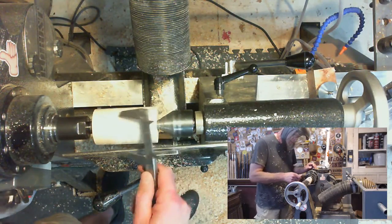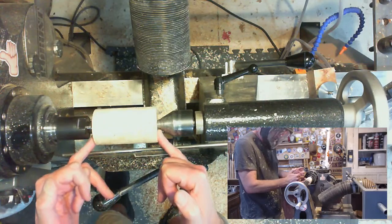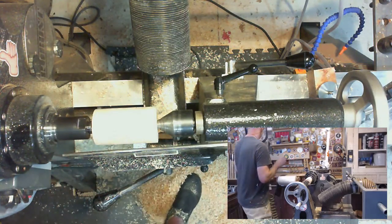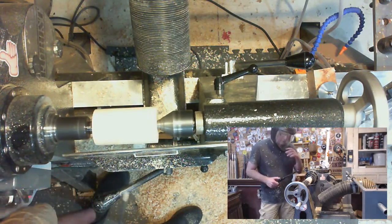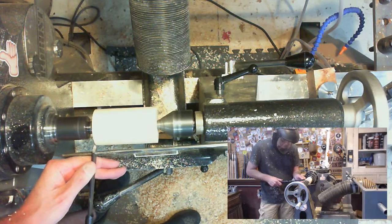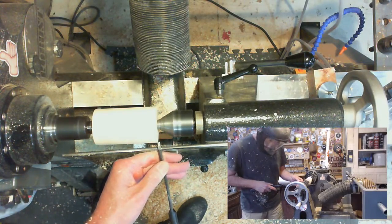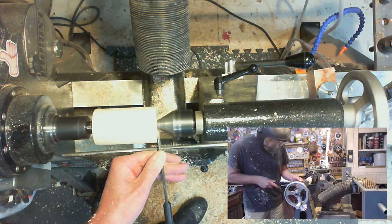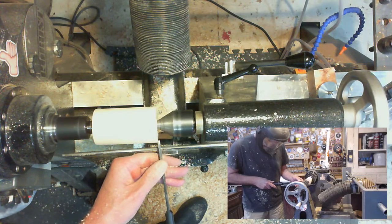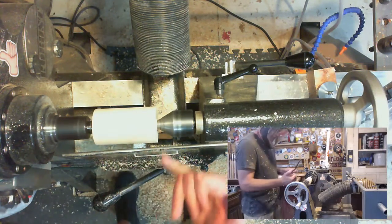That should be good. So what I'm going to do is come in from both sides with a parting tool, and I'm going to cup them out just a little bit, just barely. You don't need to go crazy on it, just enough to make sure it seats nice and flat. Okay, I got them cupped out just a little bit.